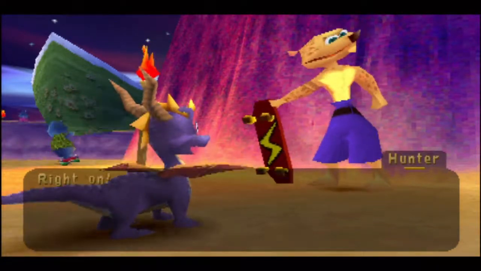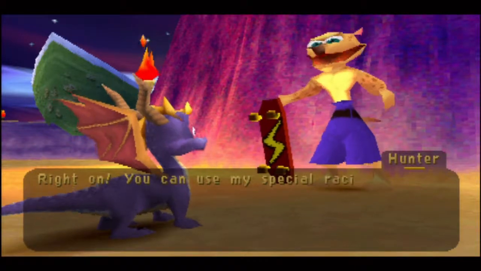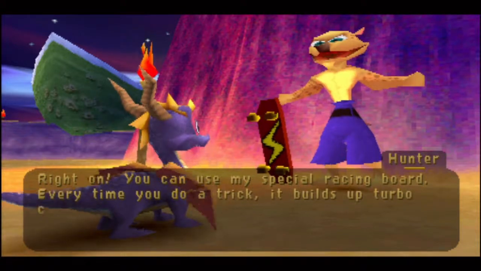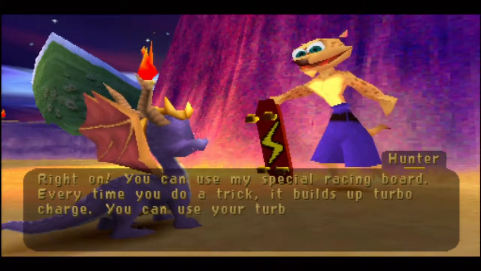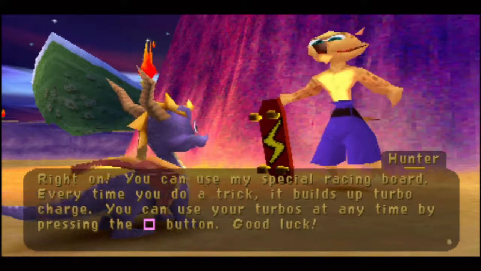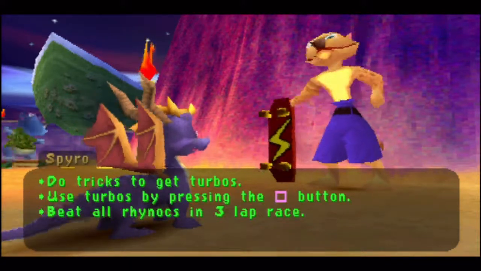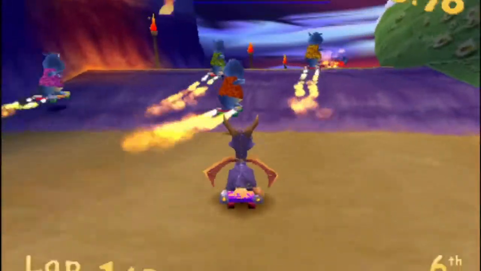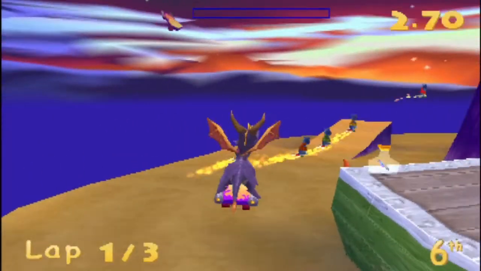Yeah, bring them on. Right on. You can use my special racing board. Every time you do a trick, it builds up turbocharge. You can use your turbos at any time by pressing the square button. Good luck. Oh boy. This is going to be tough. Going to be tough indeed. But I will prevail.